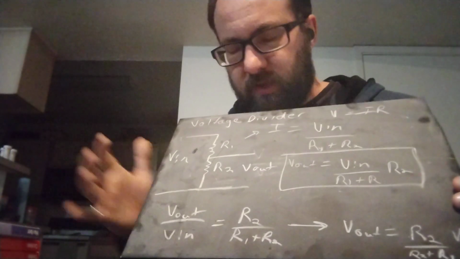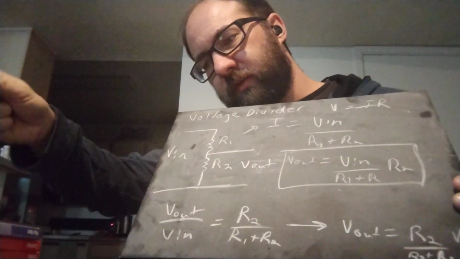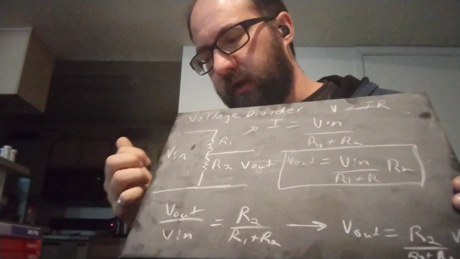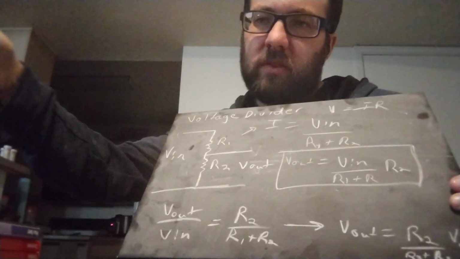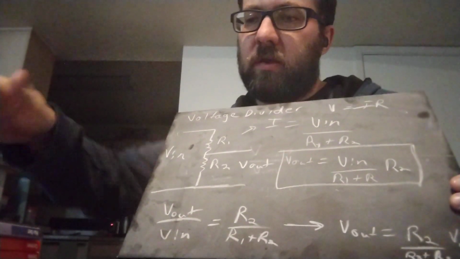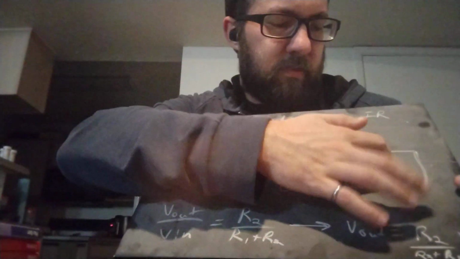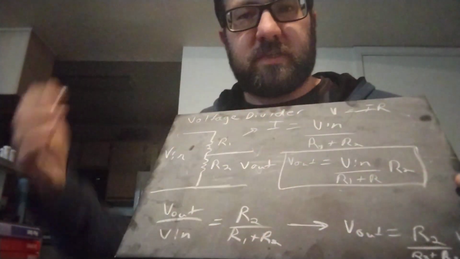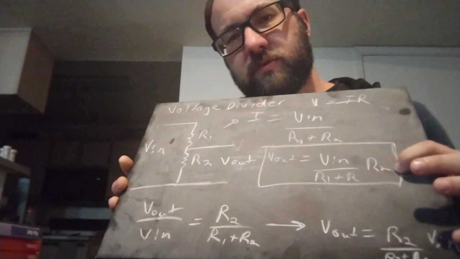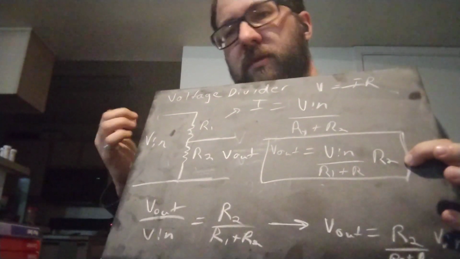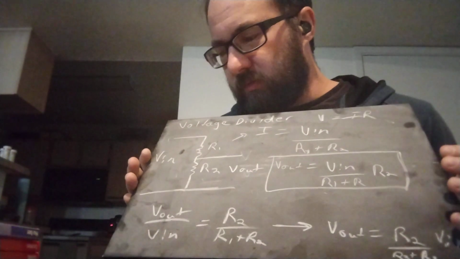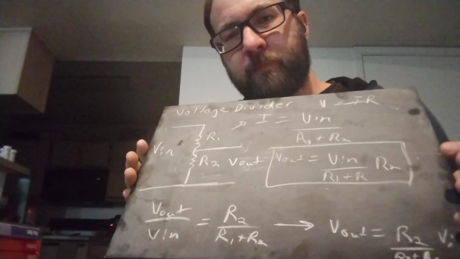And actually, sorry, you turn it this way to make it higher, giving you a higher output voltage, and you turn it lower to make it quieter, giving you a lower output voltage. Because again, it depends upon the value of this resistance. So as this resistor goes up, the output goes up. As it goes down, your volume or your output goes down.